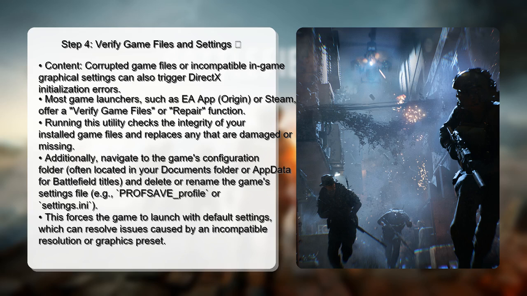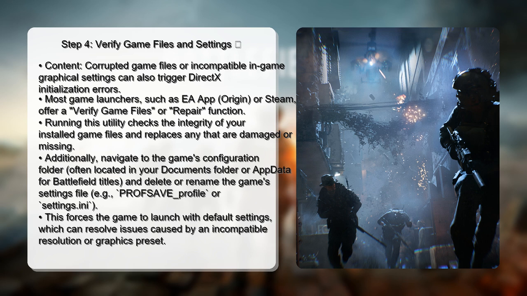Step four, verify game files and settings. Content: Corrupted game files or incompatible in-game graphical settings can also trigger DirectX initialization errors. Most game launchers, such as Origin or Steam, offer a verify game files or repair function. Running this utility checks the integrity of your installed game files and replaces any that are damaged or missing.